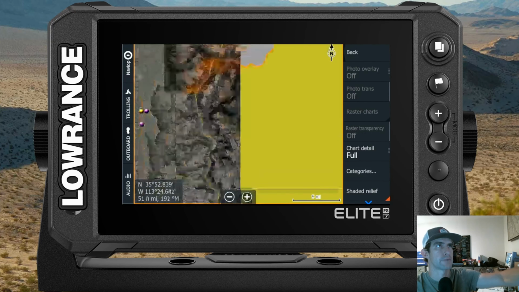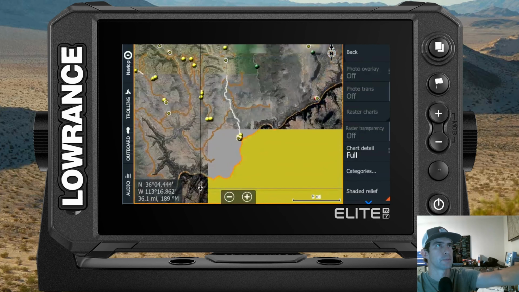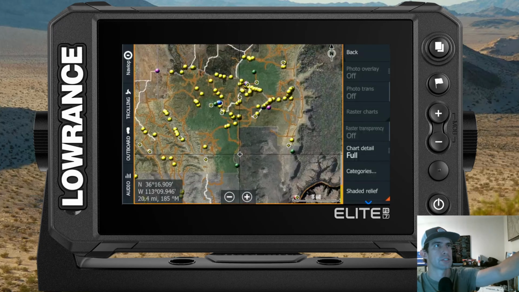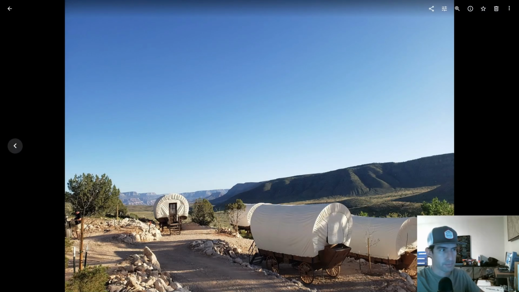So as one of the options for exploring this area, I would say that making plans to stay at the Bar 10 Ranch would be really, really wise, especially if you're traveling on a UTV. So the Bar 10 Ranch, basically you can make reservations there. They don't have a hotel room or anything that you can book, but what they can do is put you up in one of their covered wagons. And let me show you what those look like really quick.